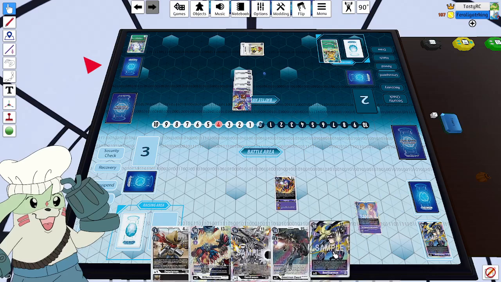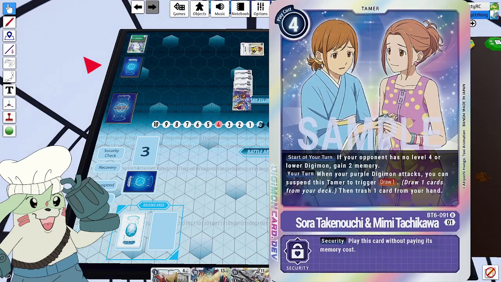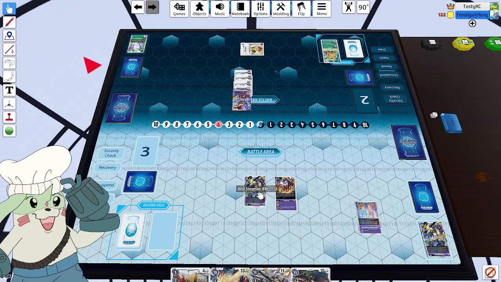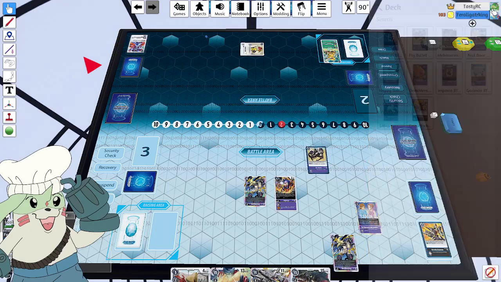yeah, I think we're gonna go ahead and, wait, oh, he accounted for that. Because he had no level 4 or lower, so this does gain me 2 memory. I believe he put me at 2 and then 2 off of this. So I'll go ahead and play this for 6. So you'll go to 2, and off of that, I will play a Fly Bullet, clearing his board.